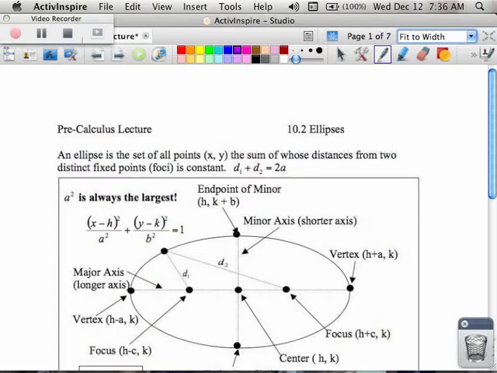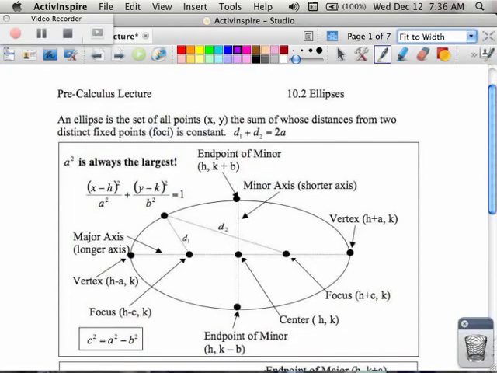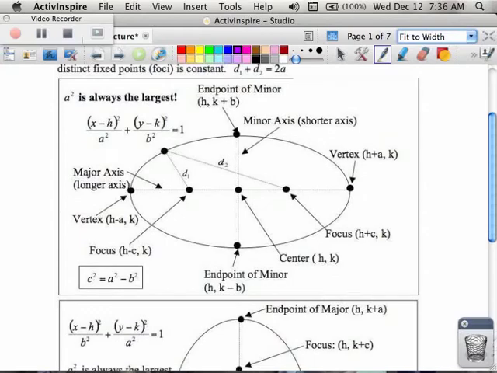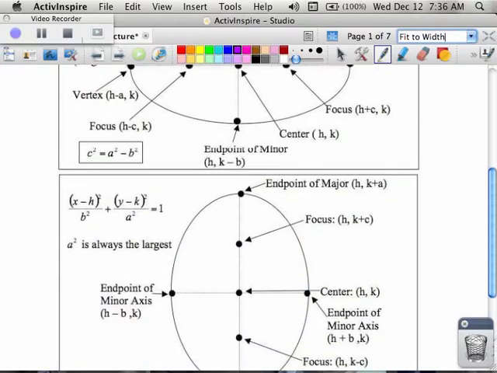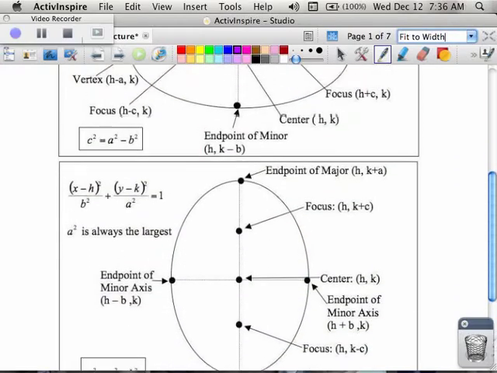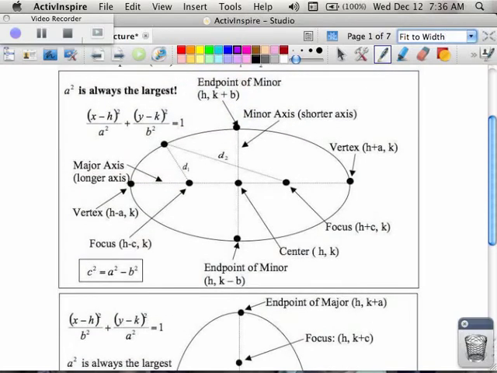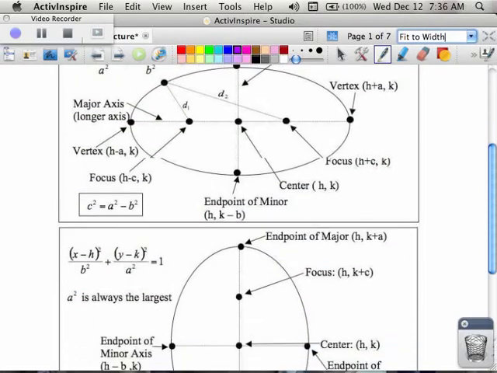When we talk about ellipses, you'll notice on our first page in our notes here, we have all this great information, and you can take a look at that later. I'm going to teach all this stuff in the context of our problems. There are two general ideas: one happens if you are stretching in the x direction and one in the y direction.